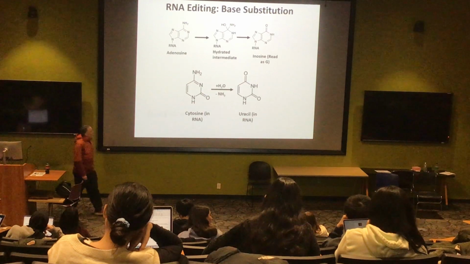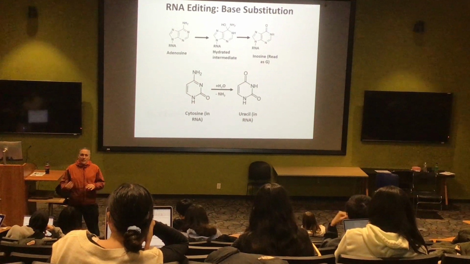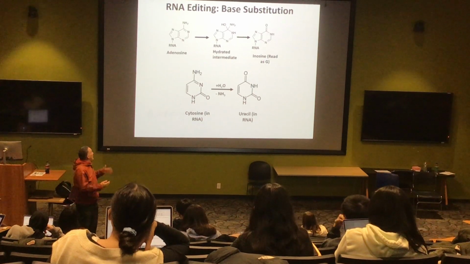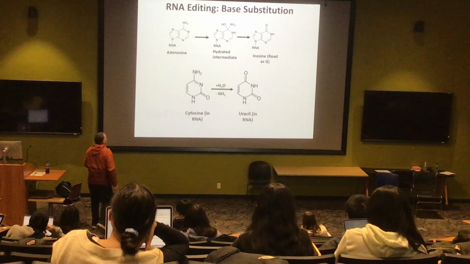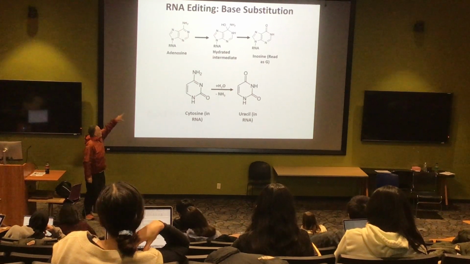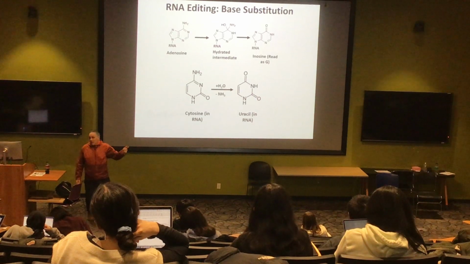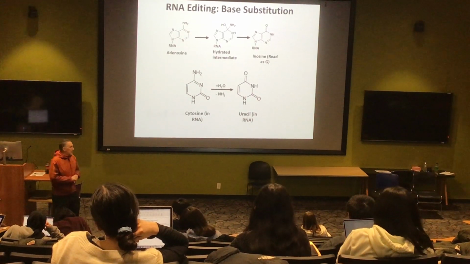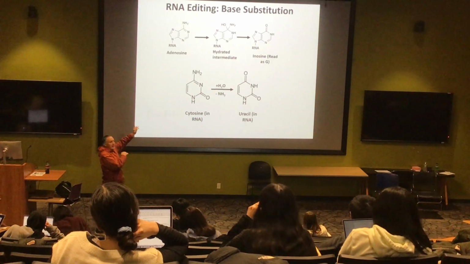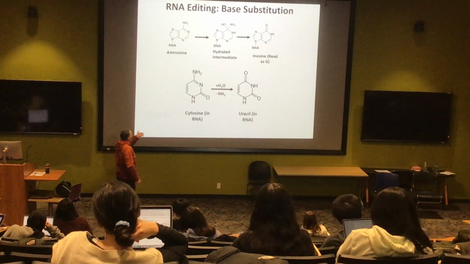Again, the other possibility is not to make specific encoded changes that are present in a guide, but a different class of enzymes. These are RNA editing by base substitutions. There are two classes of these base substitutors. One of them works on adenosine and deaminates it into inosine. Inosine gets read, generally speaking, as a G, so we get an A to G change, which is obviously quite dramatic. Again, this is in the RNA now, not in the DNA, so we're not changing the genetic information. There are also cytosine deaminators.